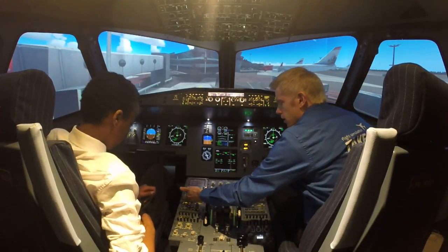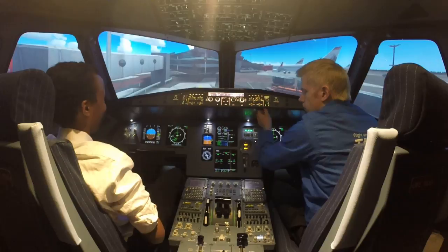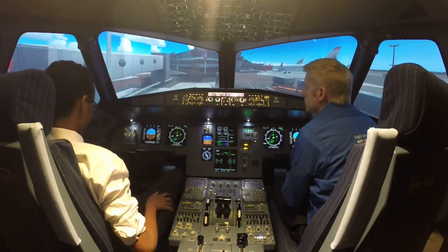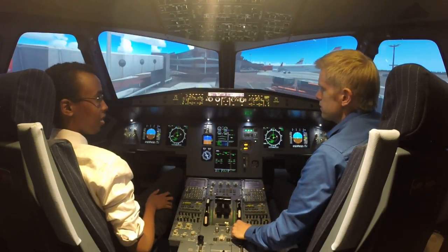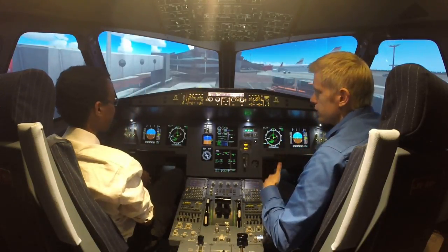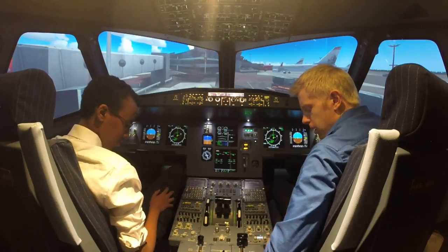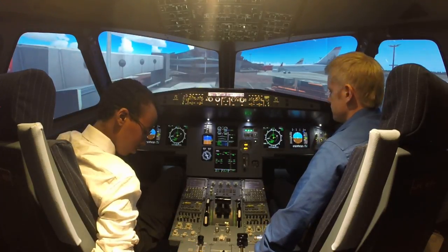So there is your radio. It's 118.600. That is the frequency of Helsinki Tower. So we would request a pushback and a start. The start has already been done because the engines are already running. So we'd request pushback and start, and they would say pushback and start approved, probably. Yeah. So you could take the microphone and say to them that we have permission to make a pushback. So then they would say, if you want to move, please release parking brake. So lift and turn it to the off position.